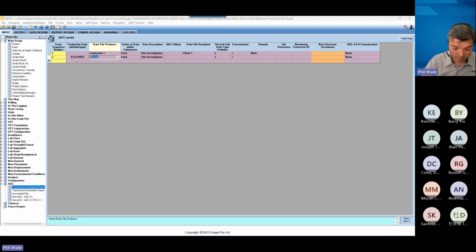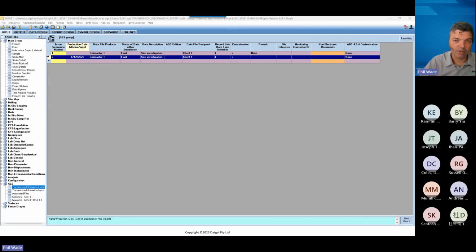Who's making the file? A description of the data, and some other things. Only with AGS 4.0.4 do you use this column, but you should actually put a description in. If you don't put a date in, it will be populated by the correspondence file. But the concept here is you have a bit of a history of what you've exported, so you can refer to it in the future.